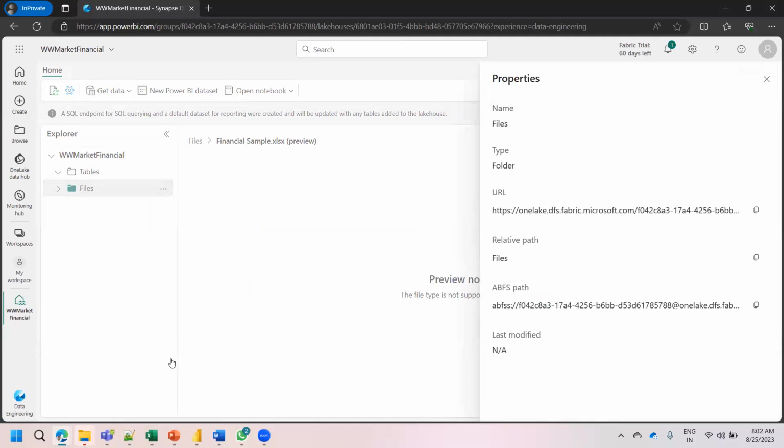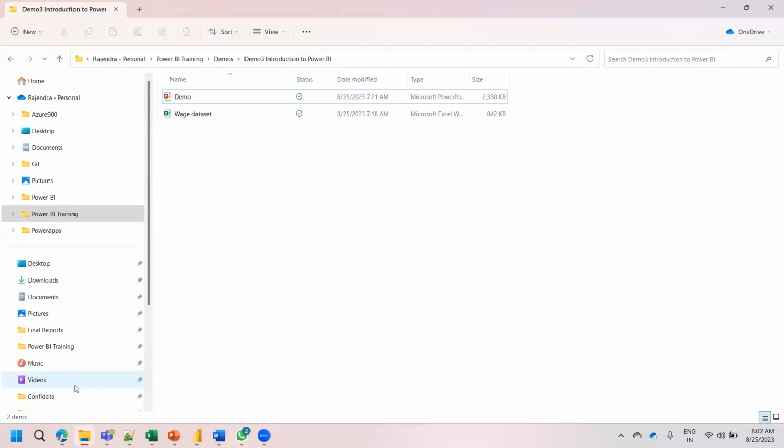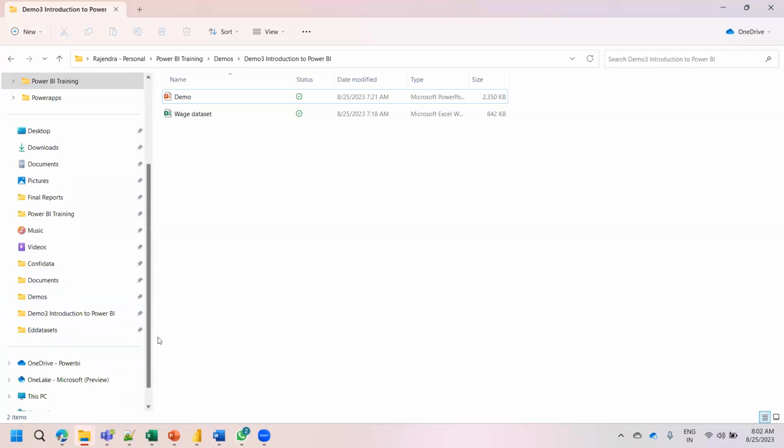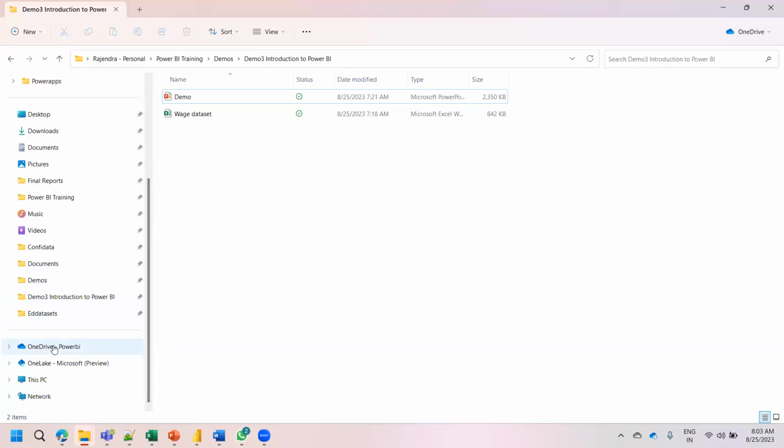If you want to observe this OneLake file or folder, we can see it in your OneDrive. Everyone is aware of OneDrive, right? OneDrive or a shared path, shared drive. Like that, the data will be stored. See here, like OneDrive, I just created one new file, which has been added now.